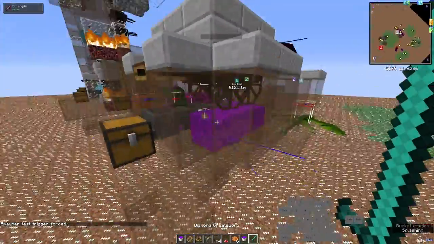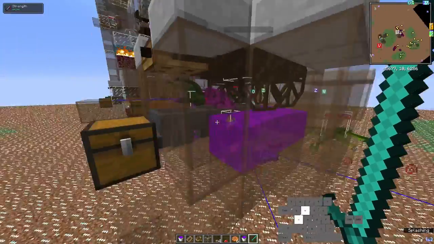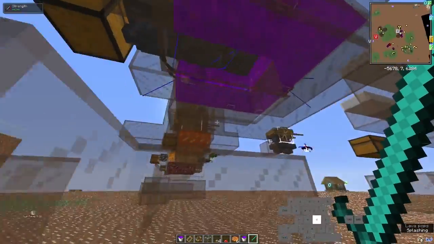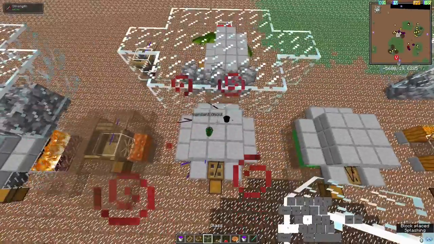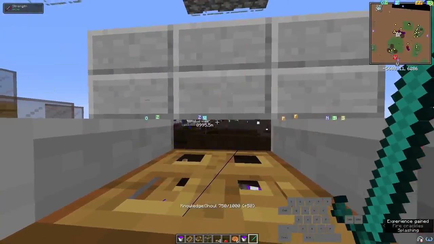So, poison is... Oh, I counted wrong. Poison is like the other fluids where it only needs 8 blocks of it to work. This has 1, 2, 3, 4, 5, 6, 7 blocks in here, so you need one extra somewhere else. So if I get rid of that, this should be no longer a valid poison spawner.